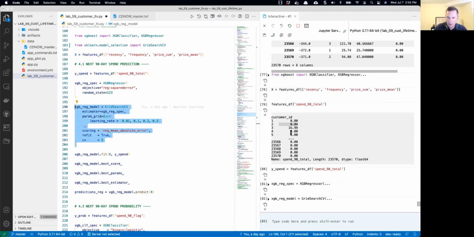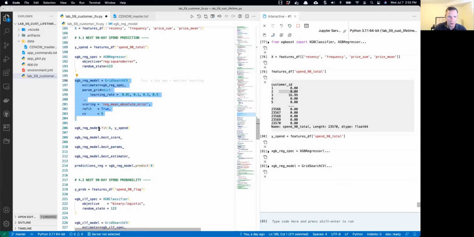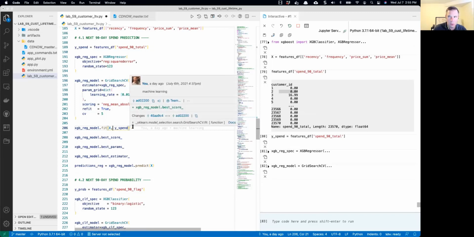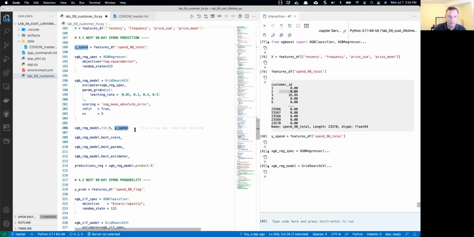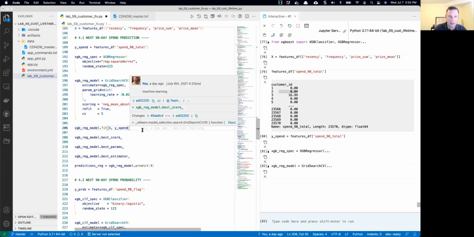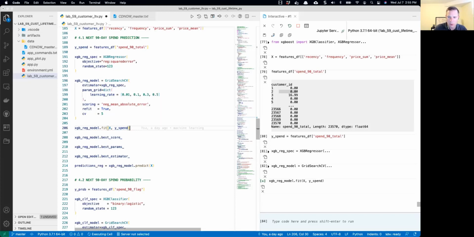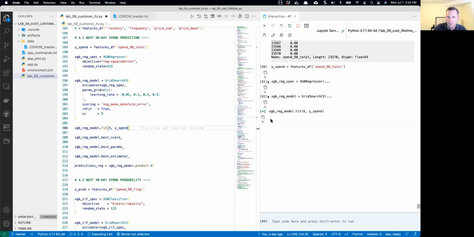So I'm going to hit Shift and Enter. This takes a second to run, or actually no, it doesn't run until we fit it here. What we did was make a specification to do this grid search. Now we're going to fit it to our X data and our target variables. Our X is our feature space, and Y is the targets. When I run this, it takes a second because it's got to calculate 4 different models. It's got to do 5-fold cross validation on all of them, and then train another model.